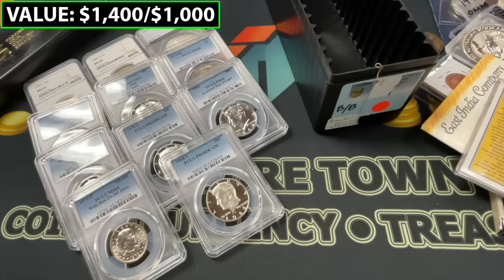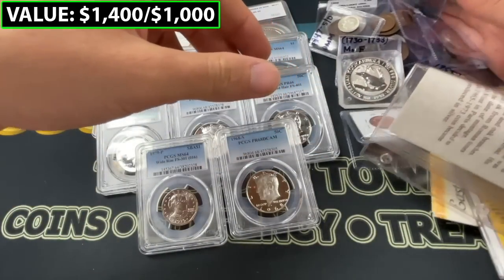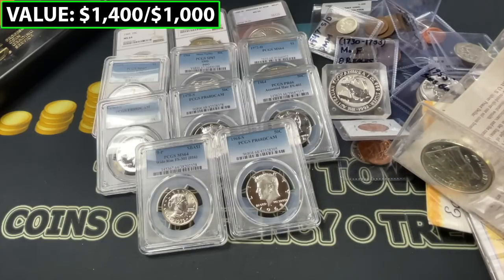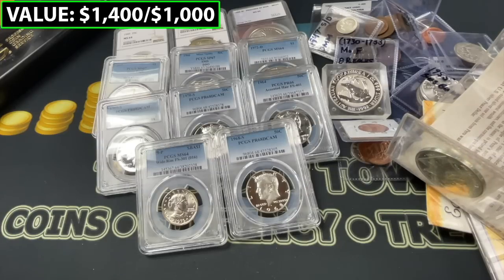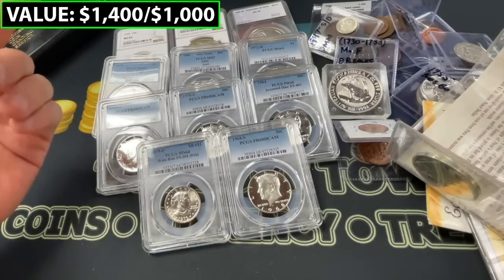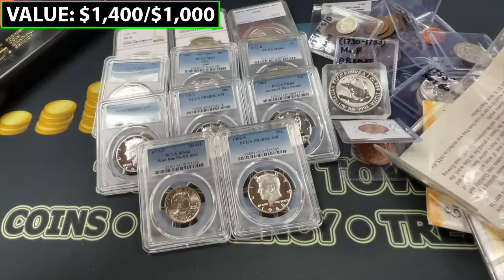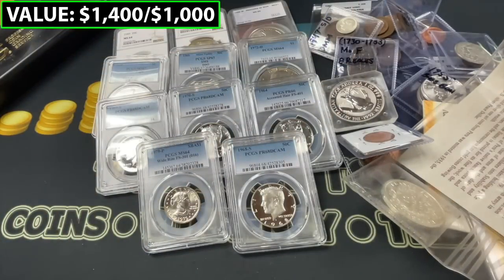This is a nice lot of coins — a nice group of graded stuff and then a bunch of collectible coinage. For a thousand bucks, somebody is going to get a really nice variety of things. I haven't done the math on whether it's a fair deal, but my snap judgment says that for a thousand bucks this is not a rip off at all. I think it does extend beyond the thousand dollar threshold. I think right here that's going to be minimum like $300 to $400, and I'm not sure how the accented hair or the double die obverse is going to turn out, or even some of the proof values — the Kookaburra — really interesting stuff.